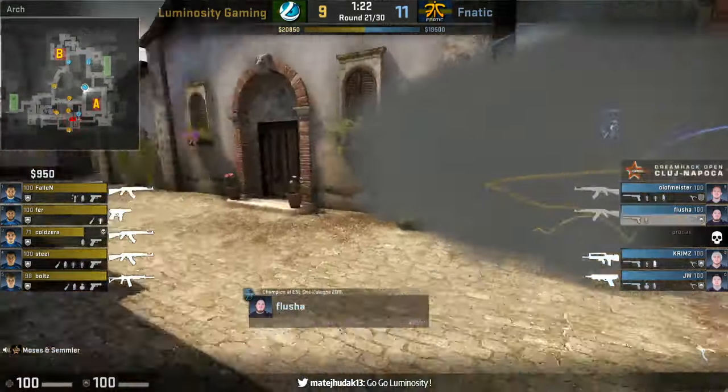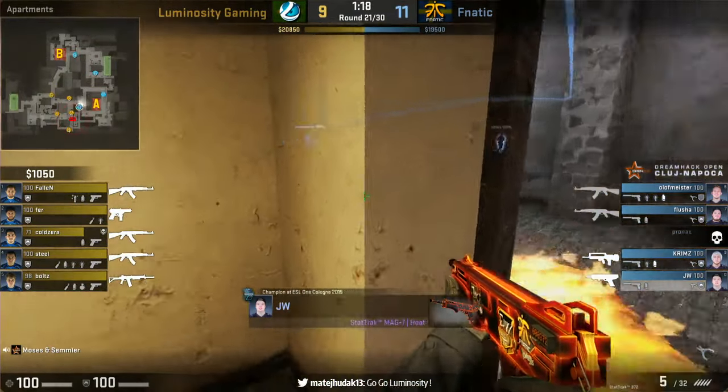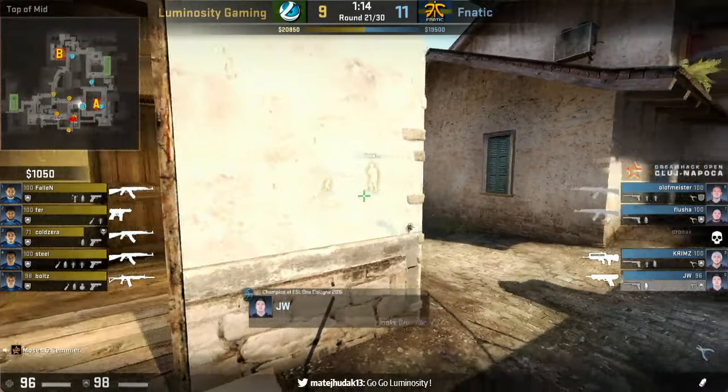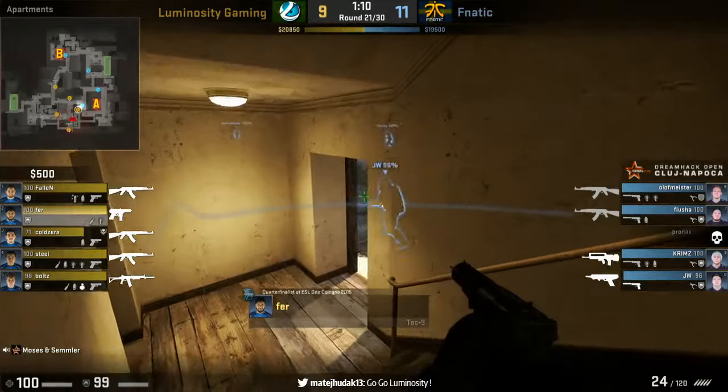Smoke's going up, however, and Luminosity, they're not willing to commit behind that first kill. They're still taking their time, setting it up, making Fnatic actually use quite a bit of their utility right now. Only a handful of flashes to work with yet. Yeah, 2 smokes as well. There's over a minute left in the round.